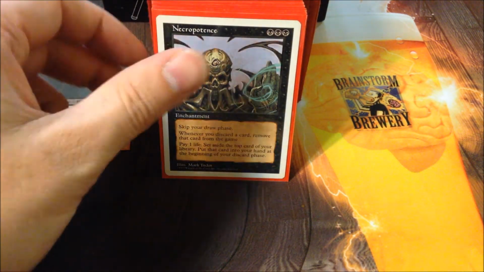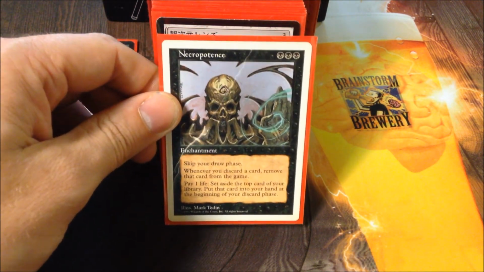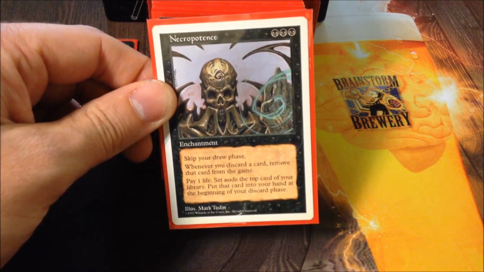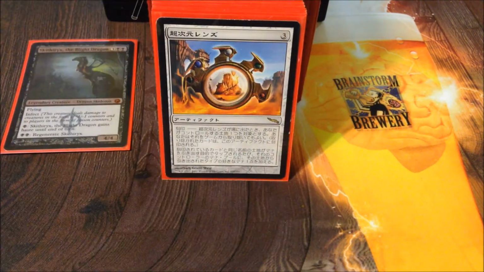Necropotence. Of course, really broken card. If you don't know why, then well, just read it. You pay 1 life for a card. You can do it as many times as you want to. In this format, we start off with 40 life, so pretty good deal.